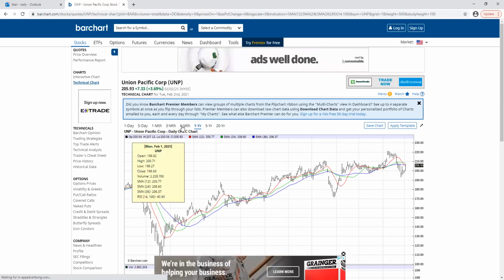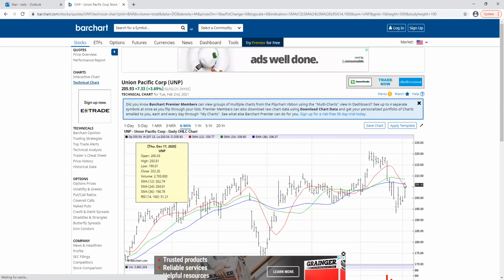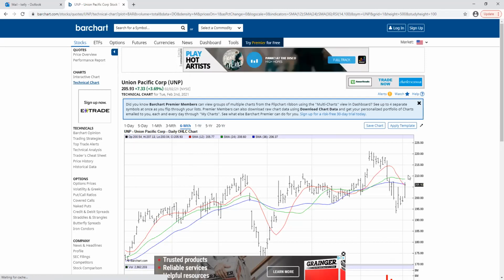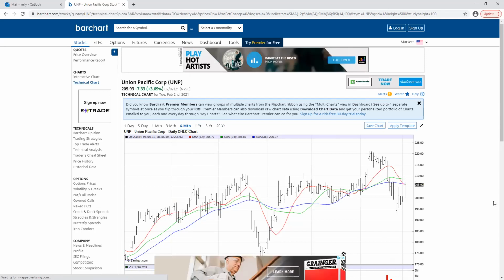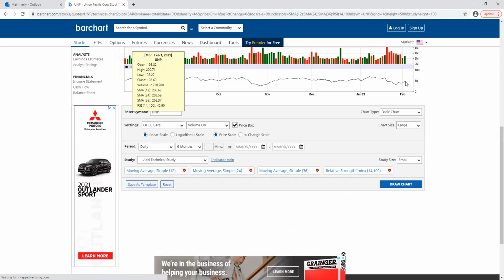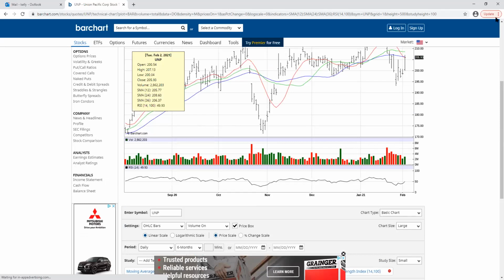On a 6-month basis, again, you broke trend. And again, I'd like to see it get above 210. And then that would make me more interested because that would be telling me that you're back on the bicycle. RSI is just getting back to 50. That's why it's important to get above 210, because you want that RSI, which is at 49, to go up to 55 and 60 and get us going. And if it's going to fail from here, the RSI is going to stay under 50, and that means a short-term correction could still be in the cards.